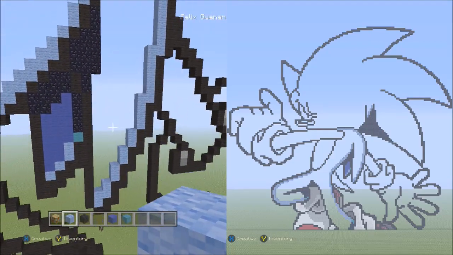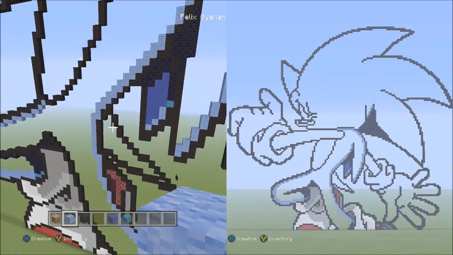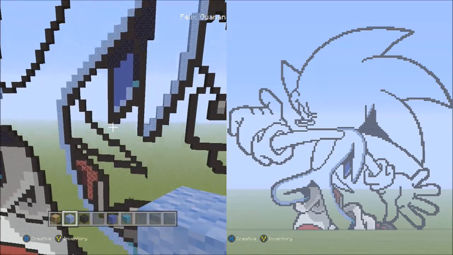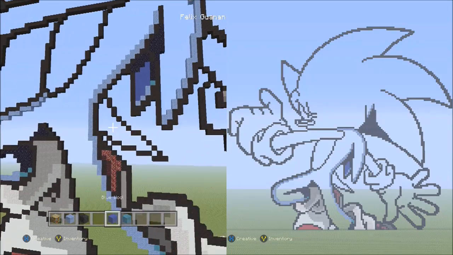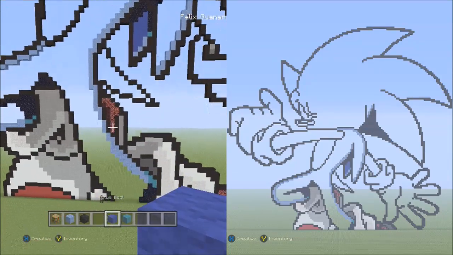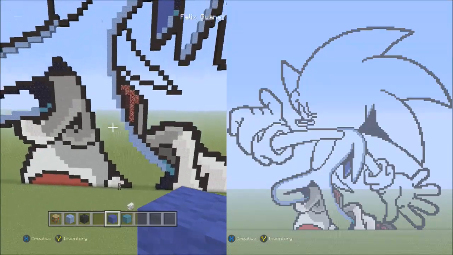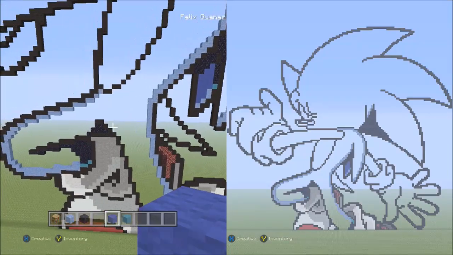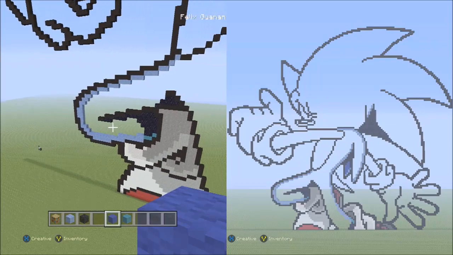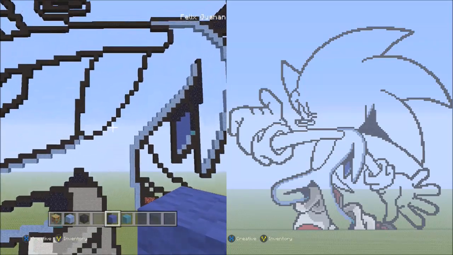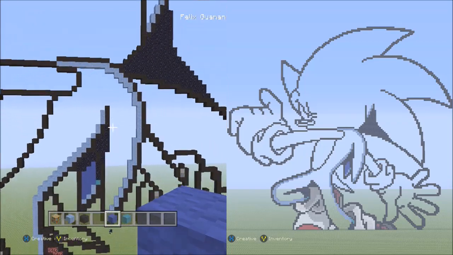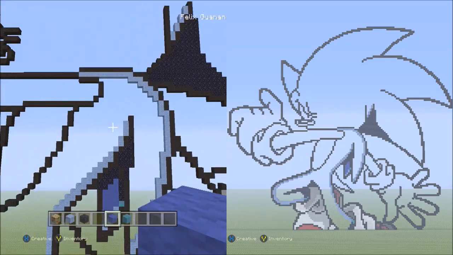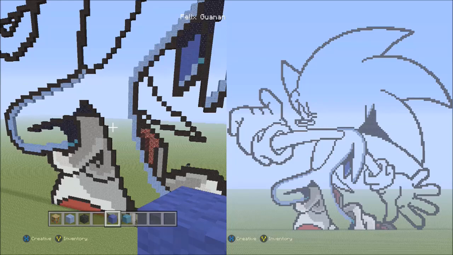So now that we fill in those small empty spaces, what you're going to do next is, I was going to fill in that, but we'll do that later. We're going to switch over to the blue wool, and you're going to be filling in the remaining empty space here. It's one large empty space. It's Sonic's body here. And without, of course, going over the outline, fill in this large empty space here with the blue wool. So do that now.